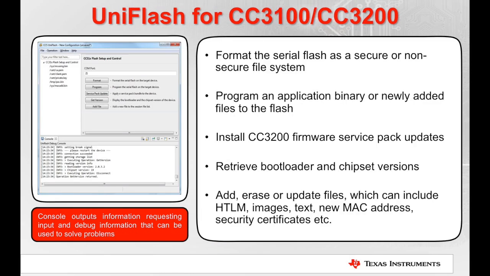UniFlash is a tool you use to format the serial flash, program an application binary, or write files to the serial flash. You also use UniFlash to update the CC3200 firmware and retrieve version information. The console provides information, usually telling you to reset the CC3200 Launchpad, and can also be used to debug any issues with UniFlash. There are currently two versions of UniFlash — one made specifically for the CC3200 and CC3100, and mainline UniFlash used for flashing applications — so make sure you've got the right one. These will be combined together in the future.